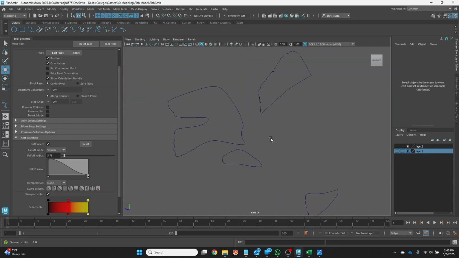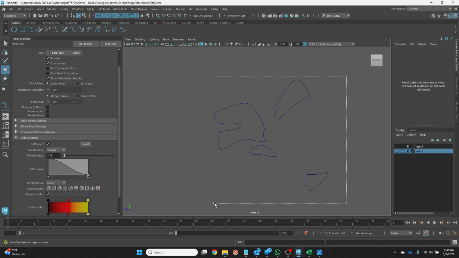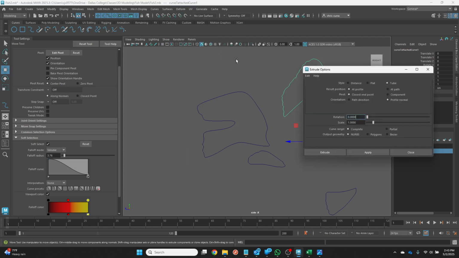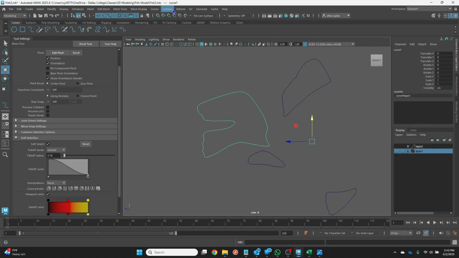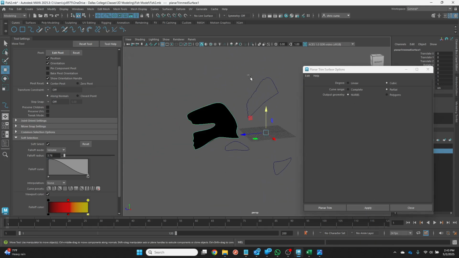Okay, so now let's go in here, and what we're gonna do is make planes out of these. I'll do the big shape first. I'll do them all at one time. So I tap 5 on my keyboard, this pops up. I'm gonna go to surfaces, planar, and I'll do this in this mode. I'm gonna keep this on NURBS, so I'm gonna create these NURB shapes.